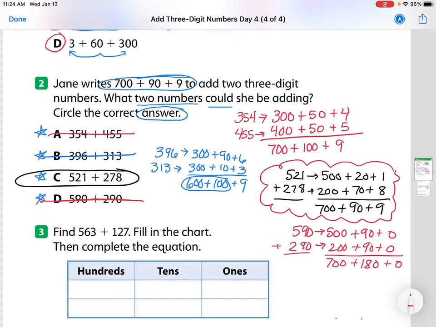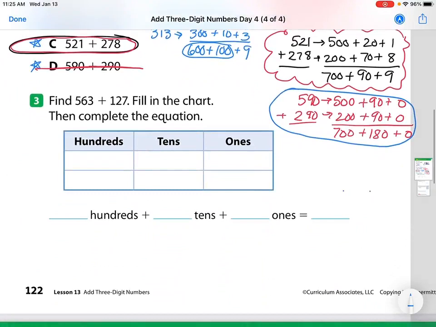All right, I hope you found that the correct answer was C, 521 plus 278. And the way I found out what the correct answer was is I worked out every single one of these problems, and even though I came up with C before I went on to D, I went ahead and checked D just in case. Sometimes I don't do the correct addition and I have to go back and check myself. So I could see that D was not going to be the correct answer and that I was right with C. So I hope you got that too. All right, let's move on to number 3.